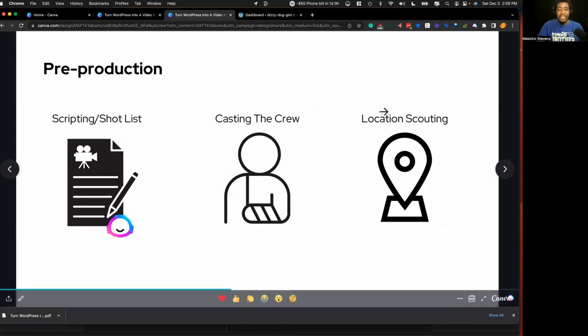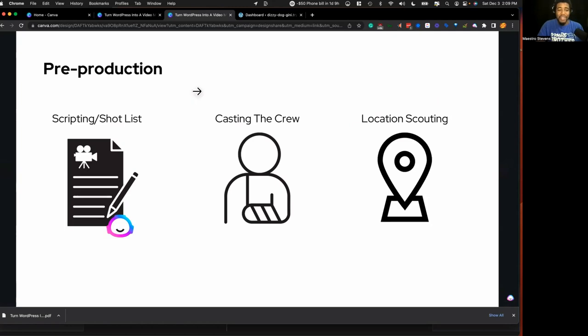Okay, we have some time. Now, when it comes to pre-production, this is another gem that I wanted to share with you all. Some of y'all already know about this, some of y'all don't. But those of you who don't know about this, I'm giving you a gem. You can use an alternative, but this is something that will help you create your videos a lot faster without having to actually do much of the work yourself.